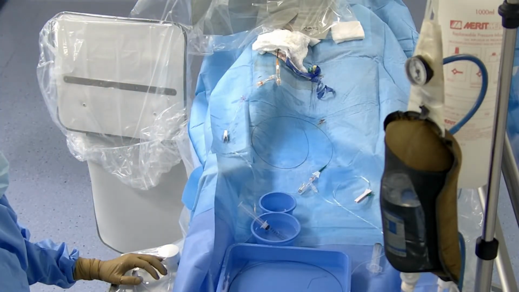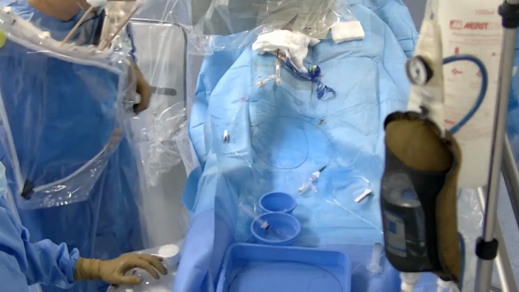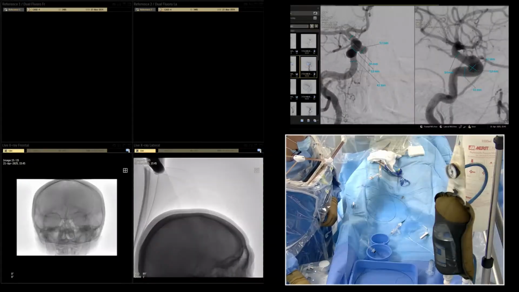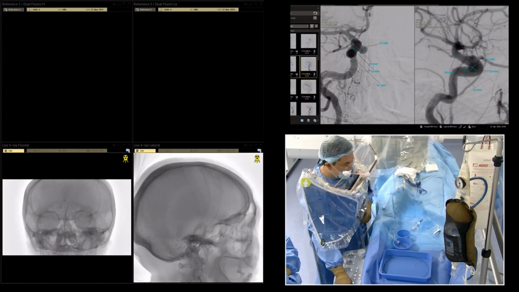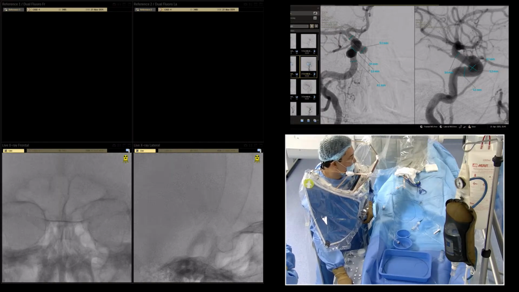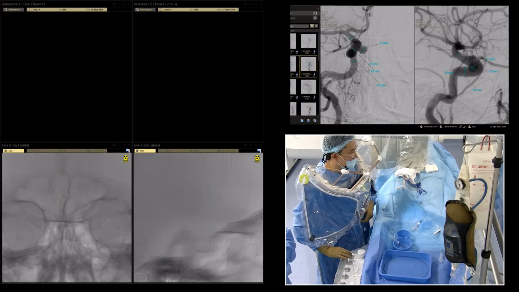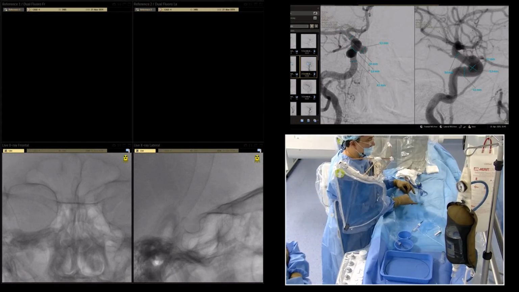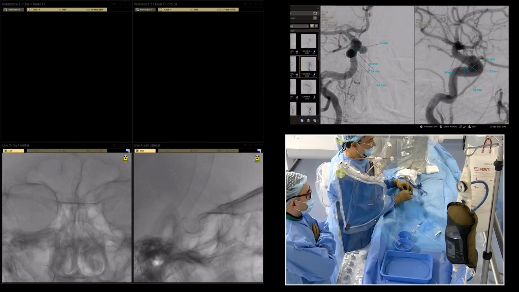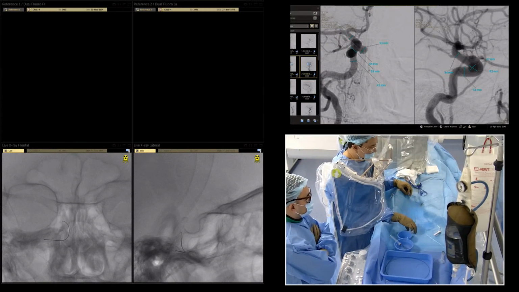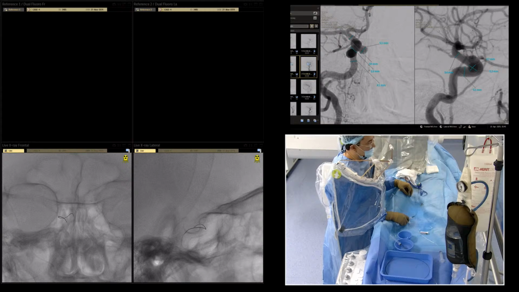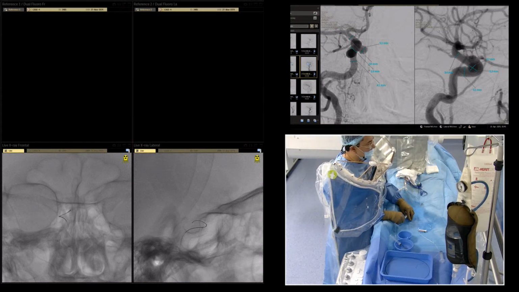I think the regular AP and lateral is enough. We don't need to do so much manipulation with the positioning of the vessel. I think it's okay. We took Headway 27 for the pipeline shield placement, and now we are inside the aneurysm, and now we are in the MCA territory.